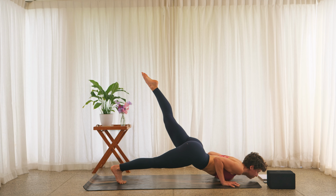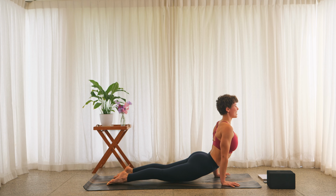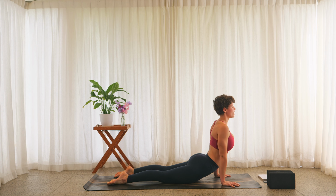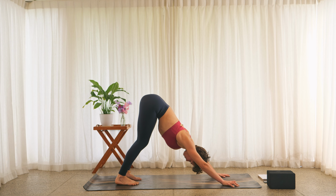Exhale. This time we scoop through. Inhale, your back bend of choice. Press through the hands, squeeze the glutes. Exhale, come up and back. Downward facing dog. One more breath here.